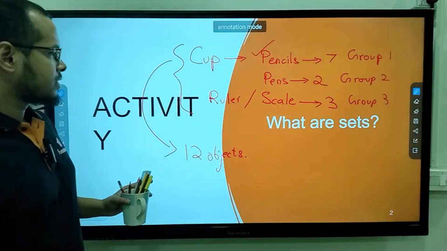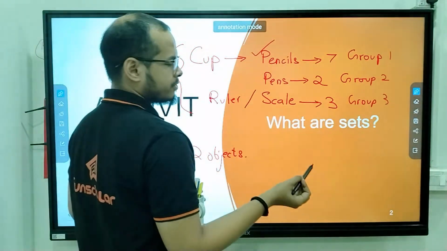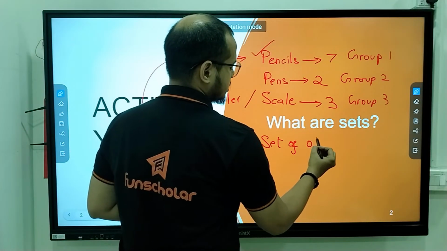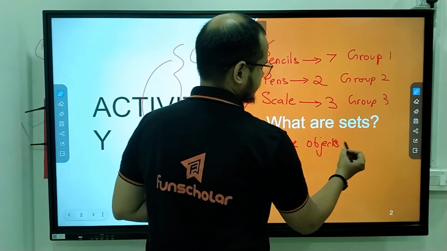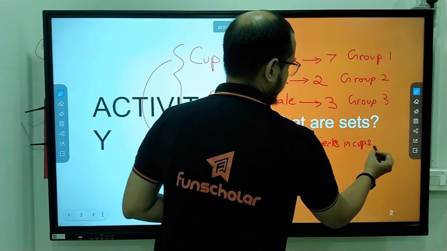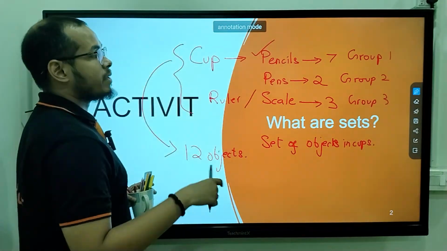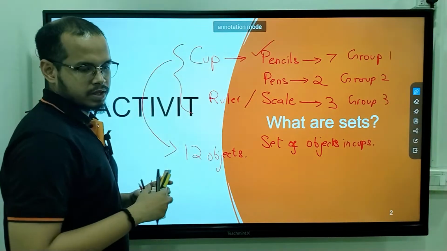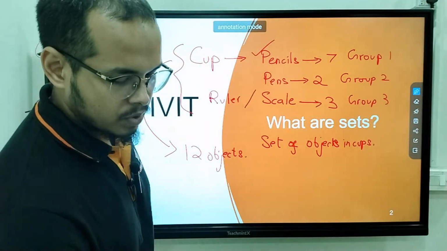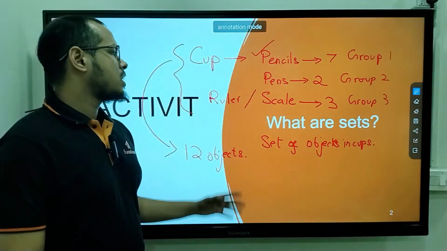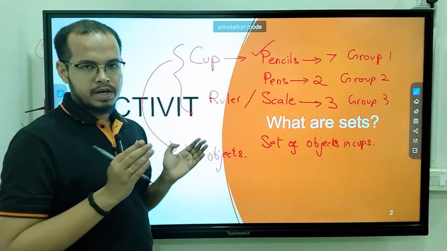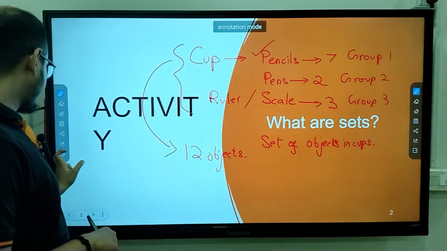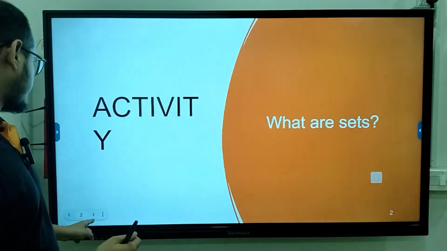Let us write this down. How will we write this? Set of objects in the cup, set of pens inside the cup, set of pencils inside the cup. So the answer will be different for different things. This is the basic of sets. Sets are nothing but grouping a whole lot of data into parts that we can distinguish from each other. If you have any problem understanding this, we'll be watching videos and understanding everything one by one.